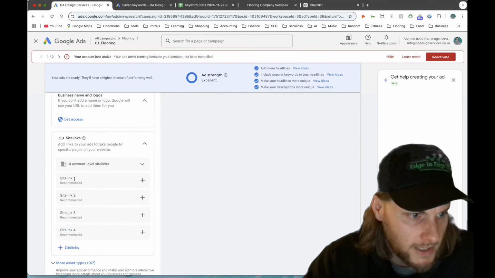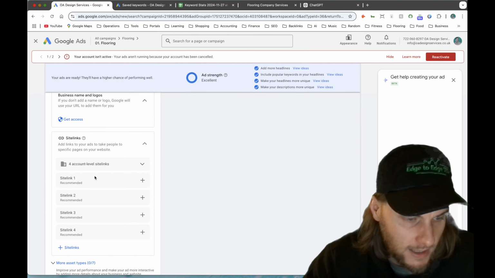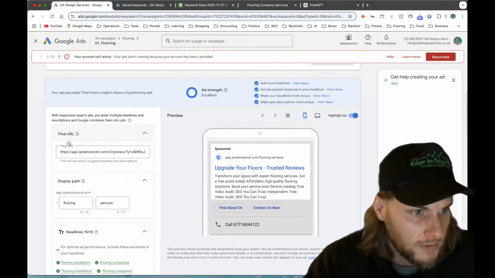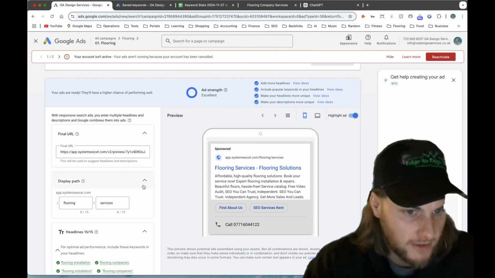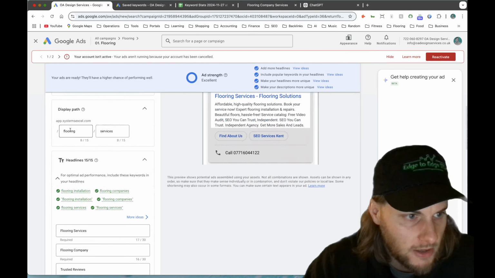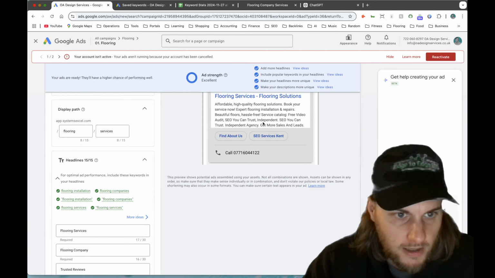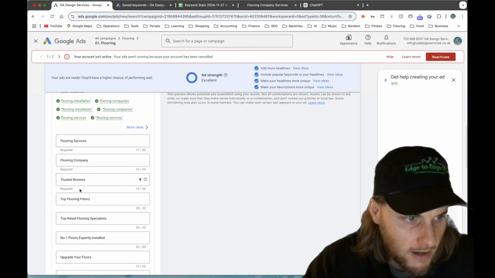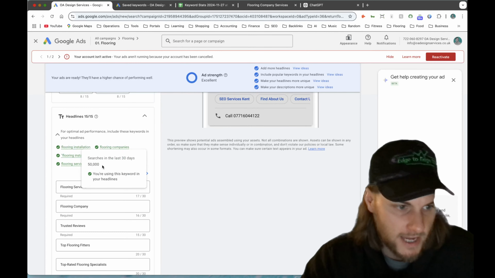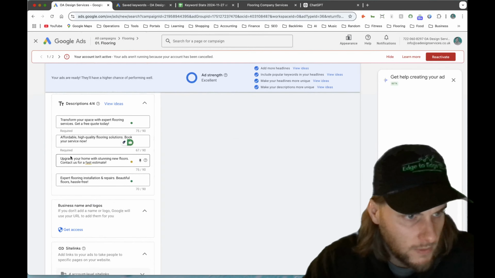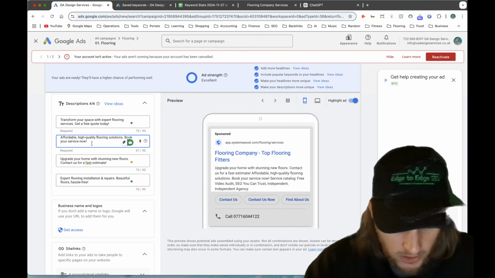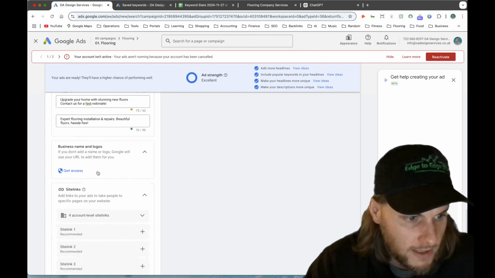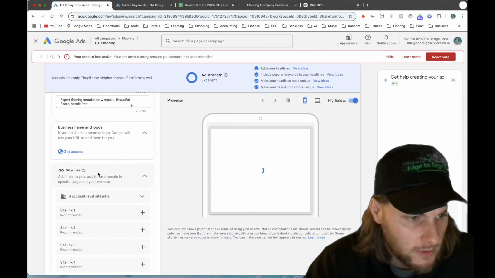I would not do these now, because if you add the site link for this ad, then these site links will only be for this ad, it won't be for the whole campaign. So now what we've done is we've created a landing page which is specific to this ad. We've created a URL which is specific to this ad, to the keywords that you're targeting, and then we've added all of the headlines so they are highly relevant to the actual keyword that we're trying to target in this ad group. And then we've added all of the 4 descriptions, just trying to get as much in there as possible that's going to get someone to actually convert into a click and into a conversion.